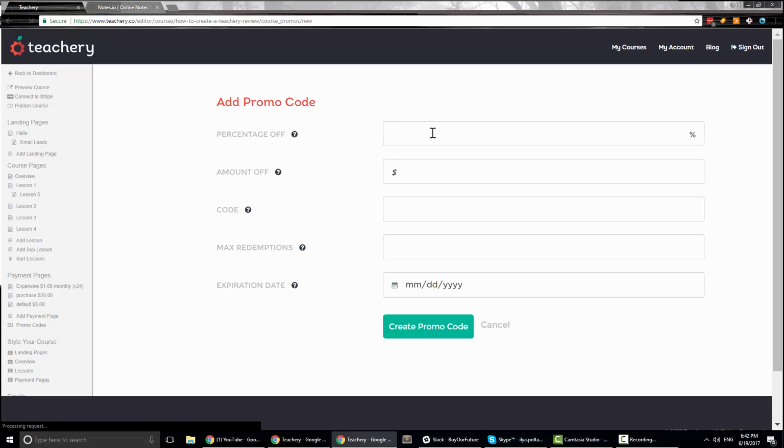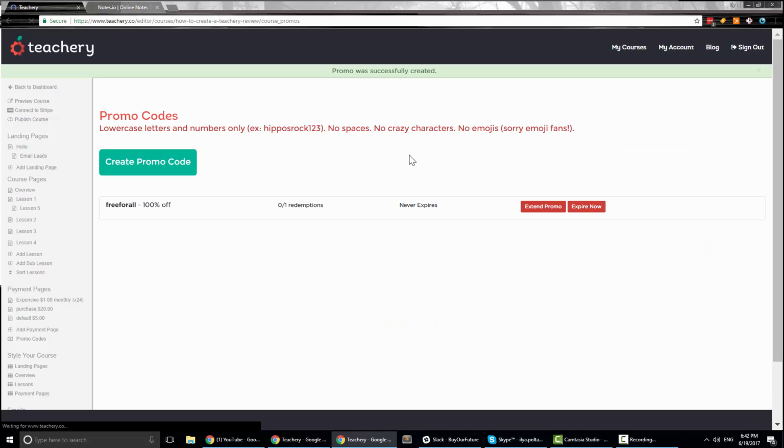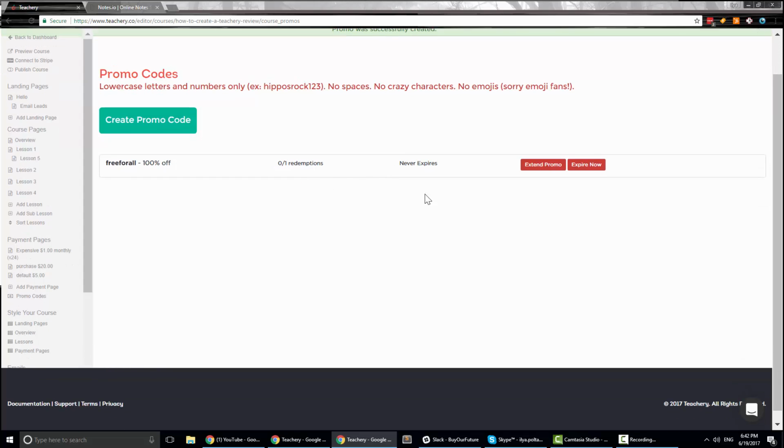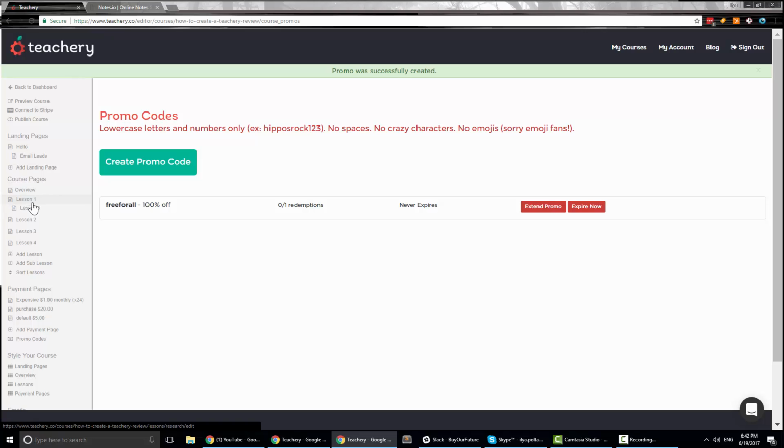And then remove or add features, remove or add icons, optional field, shipping field if you want to surprise your buyers with a physical gift, or if you're selling something physical. And then you can do a phone field also. Convert to free course, no more payment needed, or convert to paid course, and it will look like this. So you can pretty much change the default, but it doesn't really matter. It's a pretty standard looking page. For example, this one, purchase 20, pretty much exactly the same. Really no big difference between the pages. You can edit the way it looks, which I will show you in a little bit.